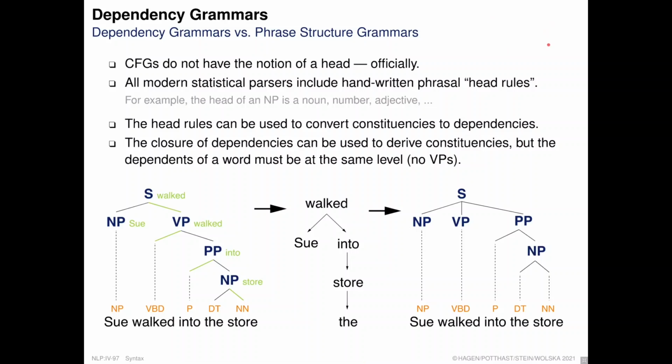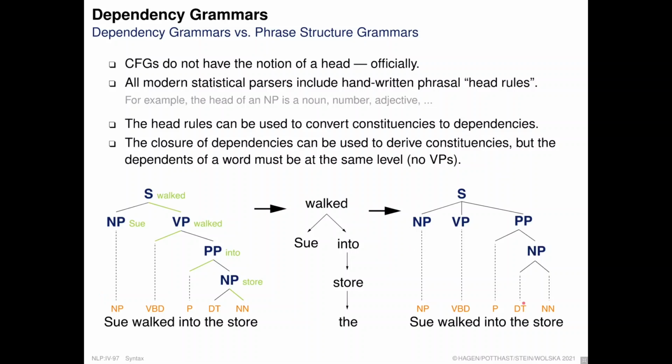So once again, to summarize the difference between phrase structure grammar and dependency grammar: in phrase structure grammar, the tree consists of nodes labeled with phrase labels, and the trees form phrasal structures.